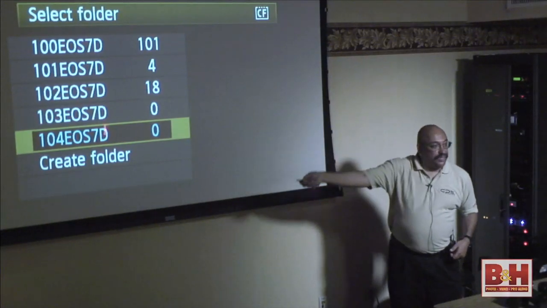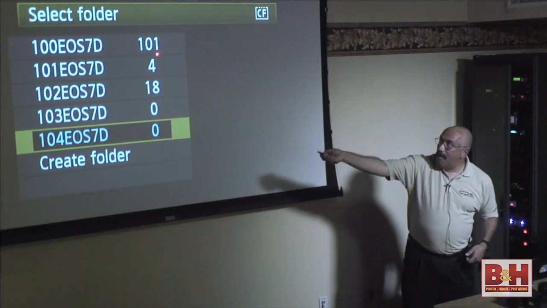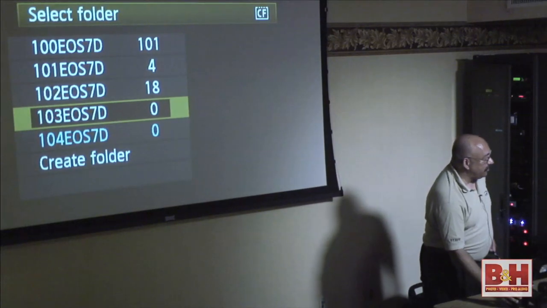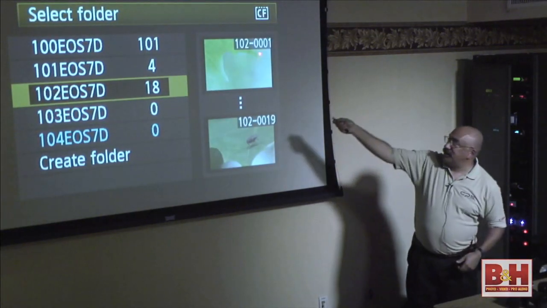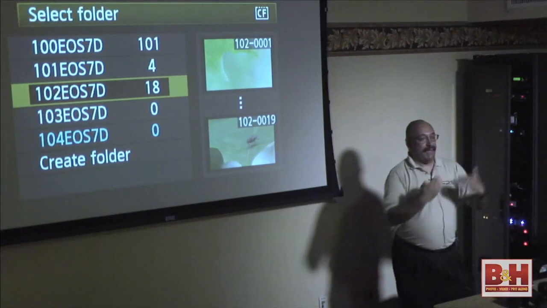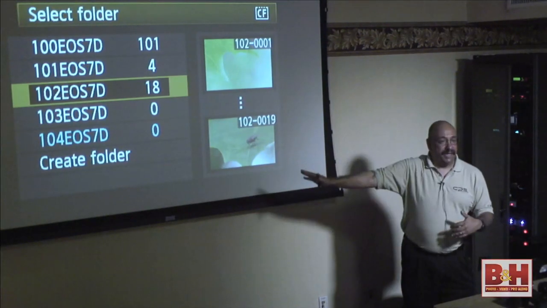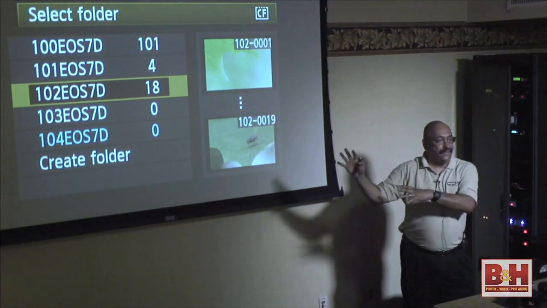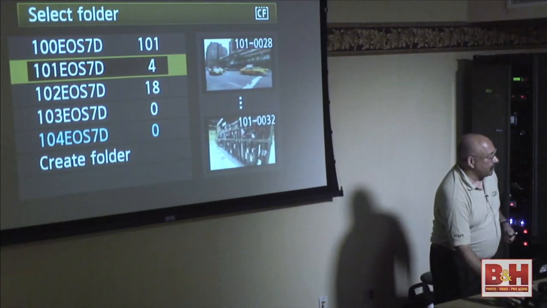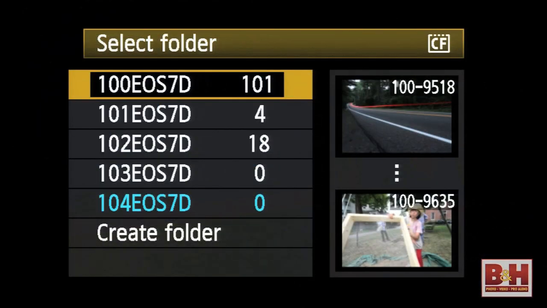You see the list of folders that you have created on the card, and it tells you here the folder number and how many images are in that folder at the moment. If I select one of those folders, it shows me the first image in that folder and the last image in that folder, so that I can identify them real quick. If I'm that news photographer, I can say, this is the one that had the ball game in it, this is the one that had that society event in it, and so on. So this can be actually kind of useful for very quickly sorting through your images if you're putting a lot of stuff on one memory card.